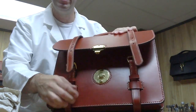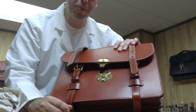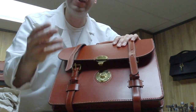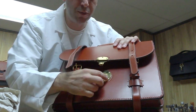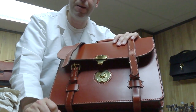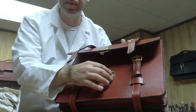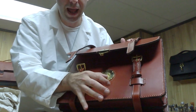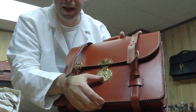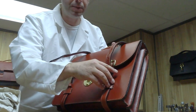This is the Alfred Wallace style in chestnut with English toast suede lining and the round classic combination lock — I call this the Hampton clock lock. These locks are very well built, Italian-made, brass parts. It sets like a clock — so if a time means something to you, say 3:53, you set the small hand at the hour and the big dial at the minutes. That becomes your combination. It comes default at 12:12 — high noon — and just opens by pushing this button.